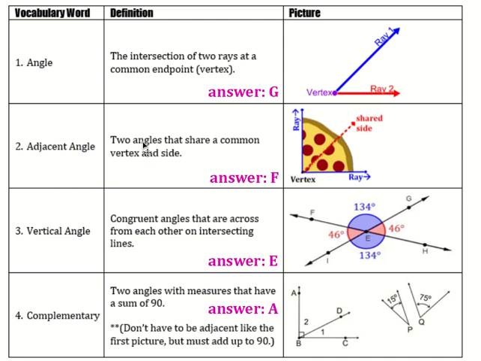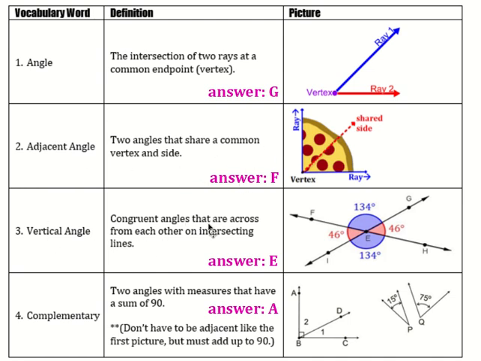An adjacent angle are two angles that share a common vertex and side. So this is an angle and then another angle, and they share that common side. Doesn't always have to be right. I know it looks like a right angle here, it doesn't always have to be. And that matched with answer F.